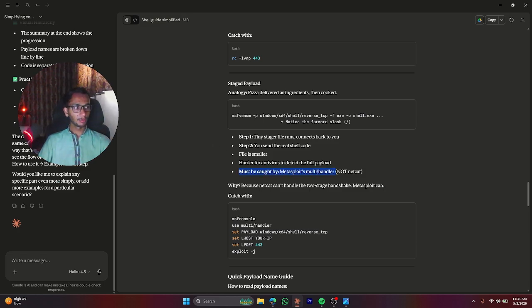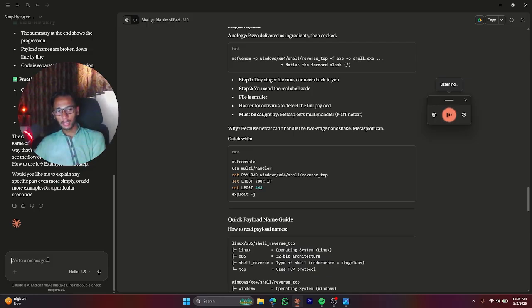Now this must be caught using the Metasploit multi-handler, not with netcat. Netcat is, as I said, used for catching the shell, but this multi-handler is the same thing. We just start listening on it and we catch the shell.